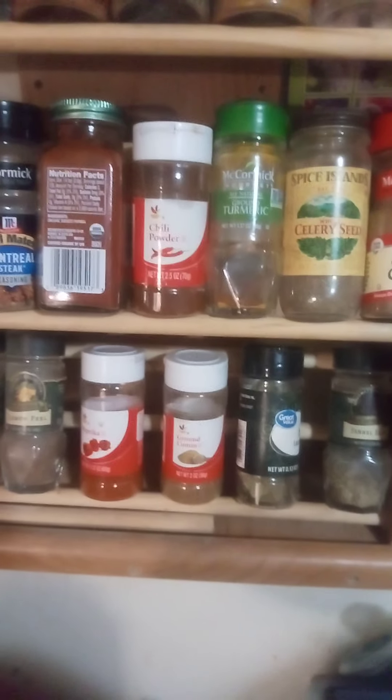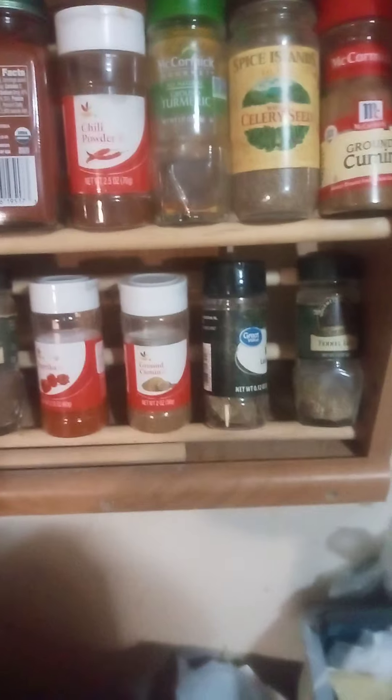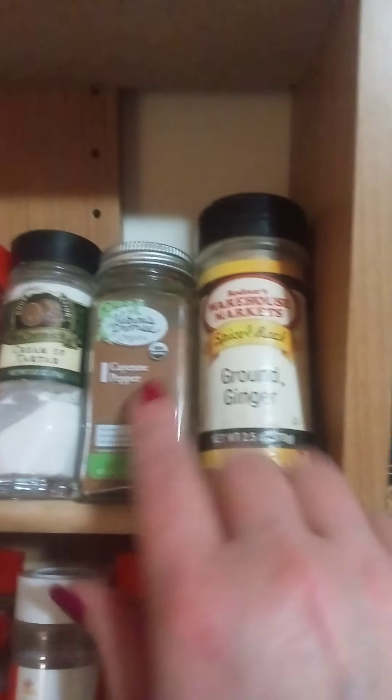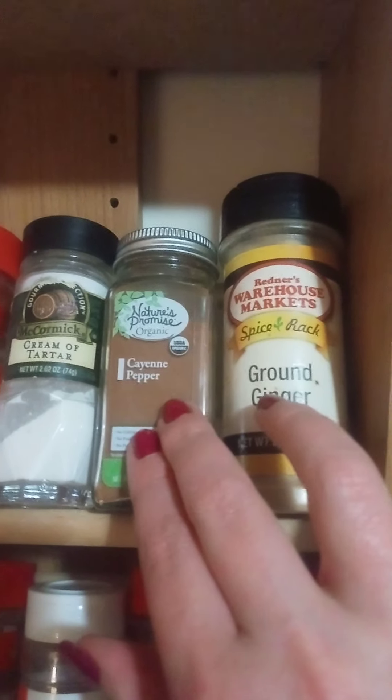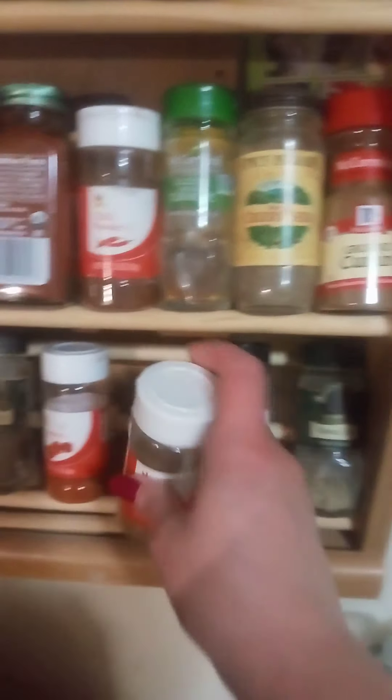While my meat's browning, I wanted to show what kind of herbs I use. I actually forgot to buy my chives today — they're all gone. This chili is going to be a little spicy but not too much, so I might just put a very small pinch of cayenne pepper. A little goes a long way with that — it's extremely spicy and hot. I'm definitely going to use my chili powder, cumin, and paprika. Cumin has a very strong, herb-type smell. Some people don't like it, but I kind of like it.